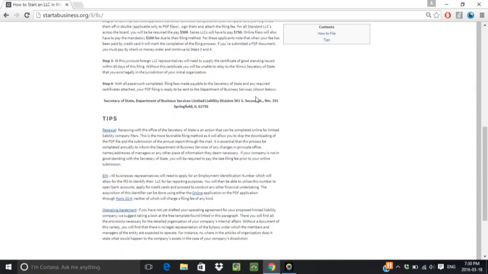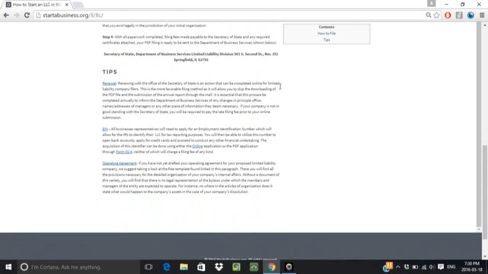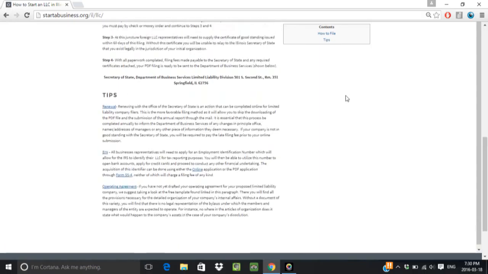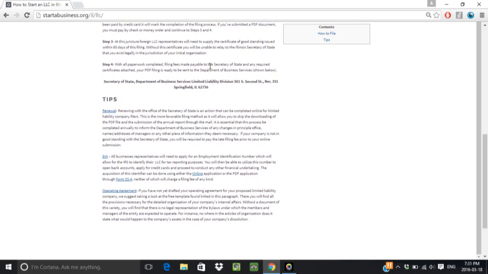After you've done that, if you're a foreign business, you're going to have to provide a certificate of good standing, which is pretty common practice. It has to be issued within 60 days of your filing with the Illinois Secretary of State. And if you are from the states, it's going to have to be certified by your Secretary of State, if not from whatever authority currently is in your jurisdiction. With all this completed, you can mail all the aforementioned documents to this address here for processing. The payment of your filing fees by credit card, I should say, with the online applications, will conclude your filing, so you don't have to worry about steps 3 and 4.